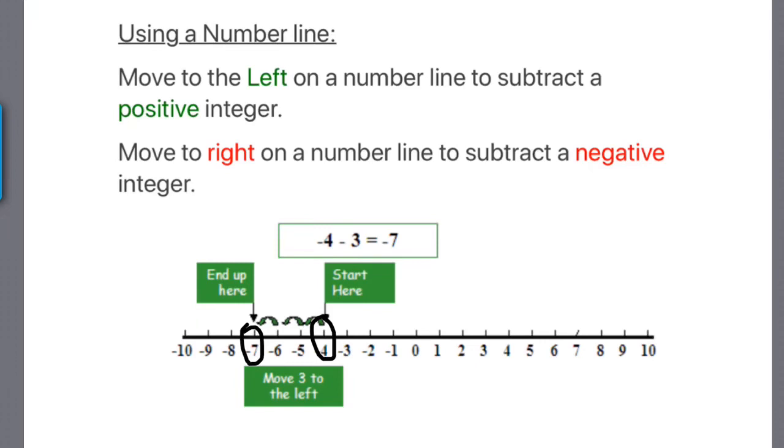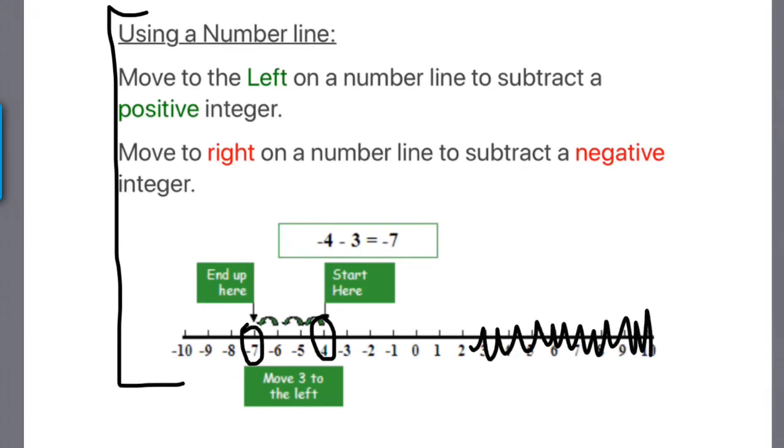Take a minute and copy everything that you see on this slide in your notes. Obviously, this number line is bigger than necessary, so don't waste too much time copying the large number line. Just get the numbers that are needed. Make sure you have negative 4 and make sure it goes at least to negative 7 so you can show your jumps. Pause the video and copy this into your notes.